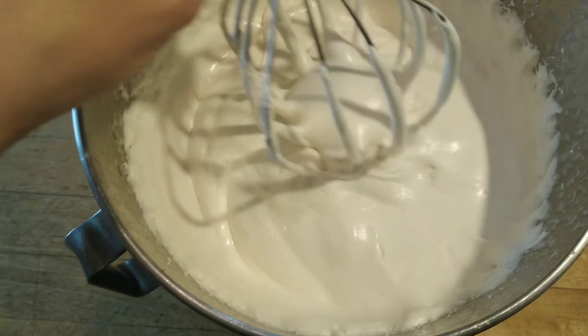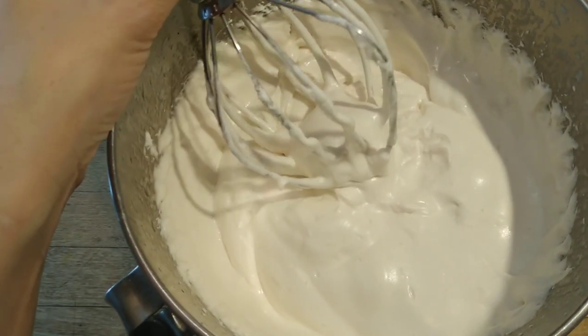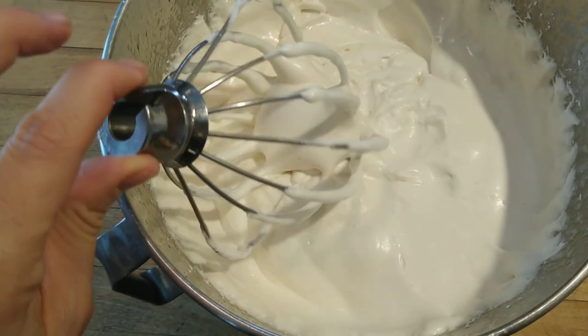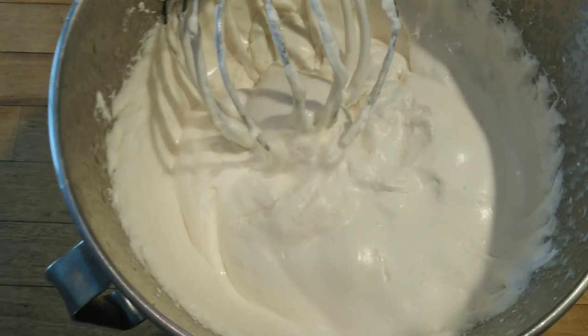After about 10 minutes, we have our marshmallow fluff, and it is perfect. This is actually fluff that I can even have. I can't have sugar or corn syrup, but I can have honey and maple syrup. So this is a great healthier alternative to the marshmallow fluff or the marshmallows that you would get in the grocery store. And it's super easy to make. It took me about 15 minutes total.